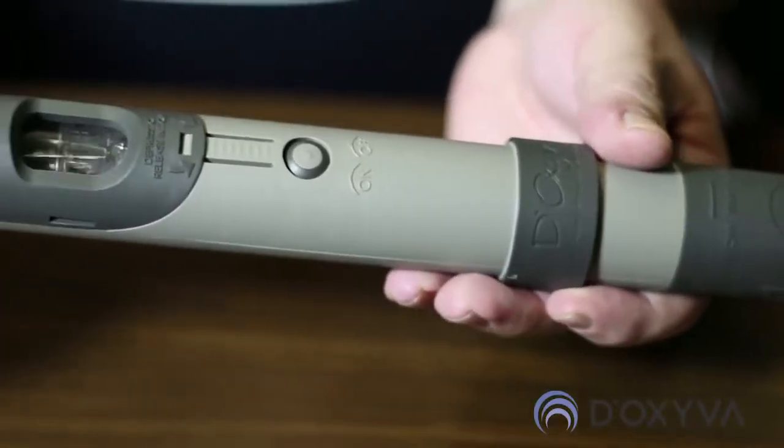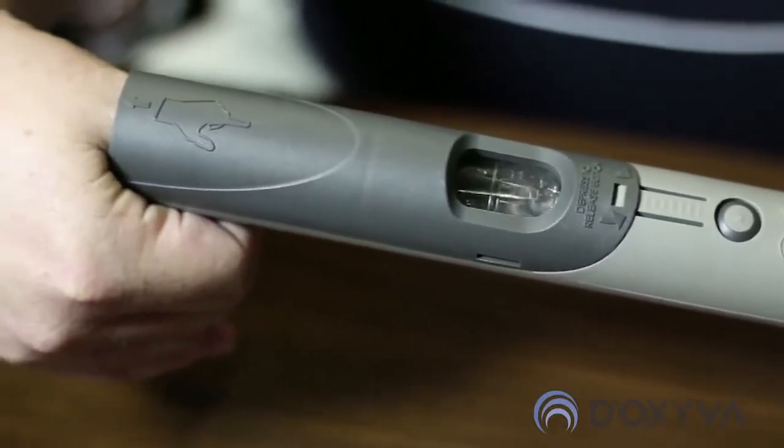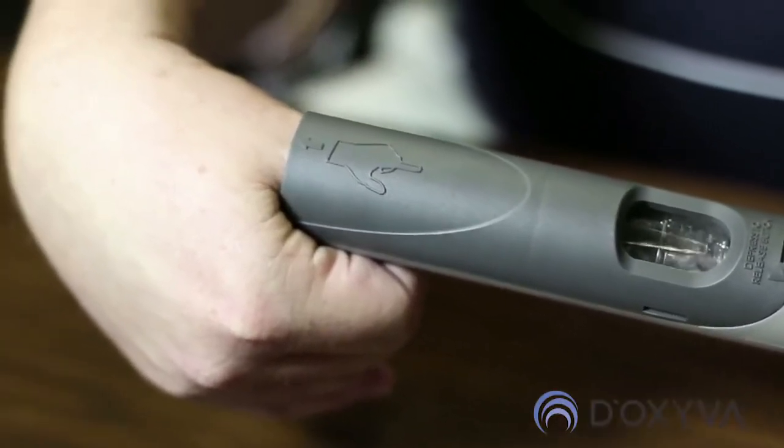I was introduced to the D OXYVA device about 9 months ago. Immediately, I started noticing changes in my sleeping habits and sinuses. In the first couple of days of using the product, my snoring was reduced. My oxygen levels increased. Then I noticed my energy levels were increasing and my inflammation levels were decreasing. My skin seemed to have more color. It looked healthier. After about 4 months, I started noticing an increase in muscle mass. And now I feel stronger than I did 20 years ago.